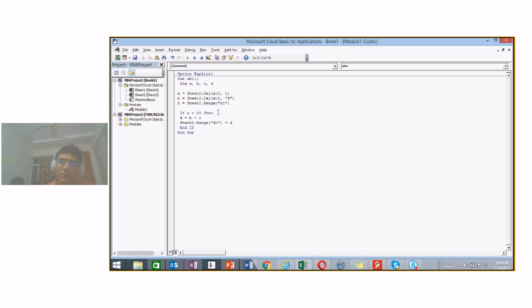There's an if statement. The if statement will always follow with an end if. But there is something with the if statement, which is the else statement. If a condition is met, we are doing something. If the condition is not met, we would do something else. For example, I would like to do a deduction if my condition is not met.